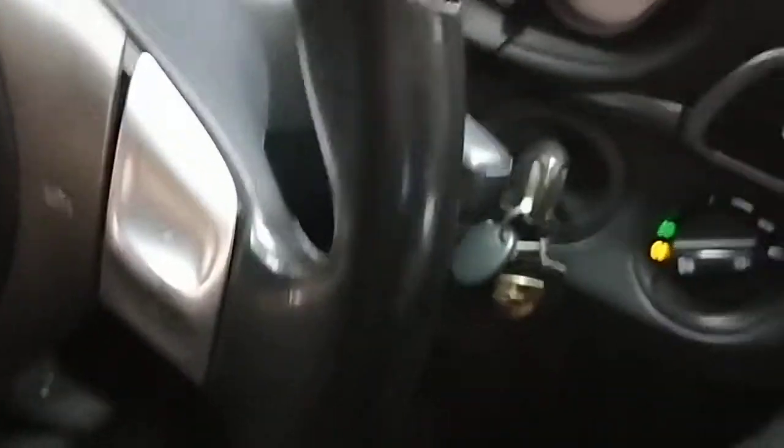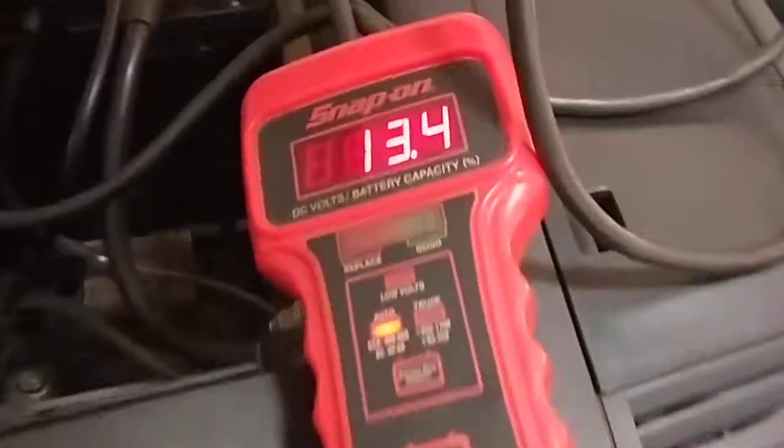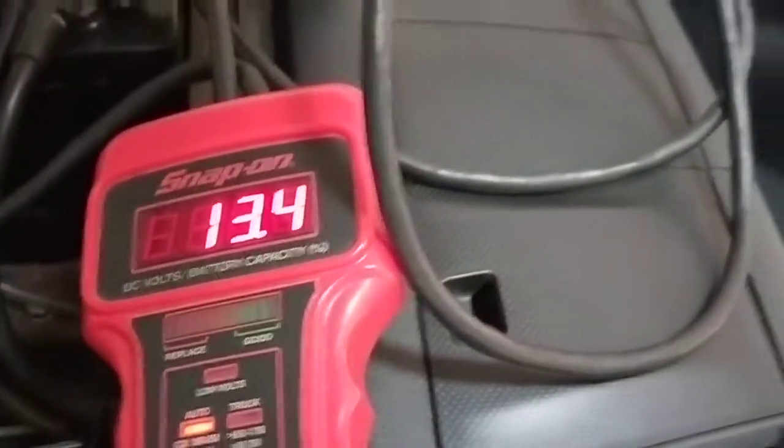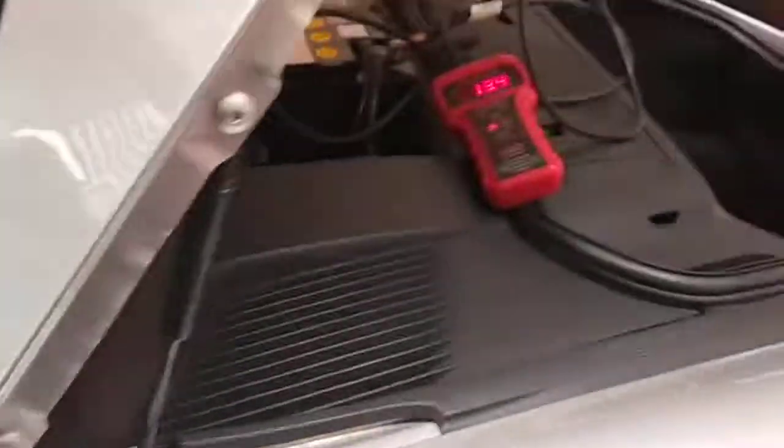So what I've done, I've turned everything on: stereo on, the AC on, main beam, high beam, everything's on to load the whole circuit up. At idle, it's still charging at 13.4, 13.5. If you go up to 2000 RPM, it goes up to 13.6. So the charge rate is fine, but the alternator was the problem.